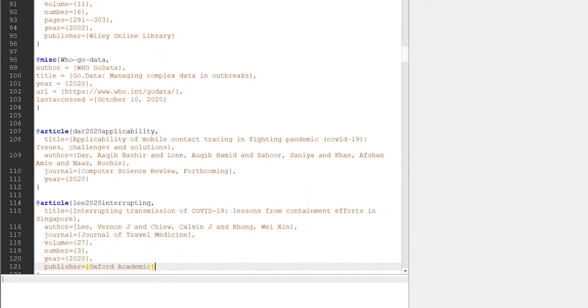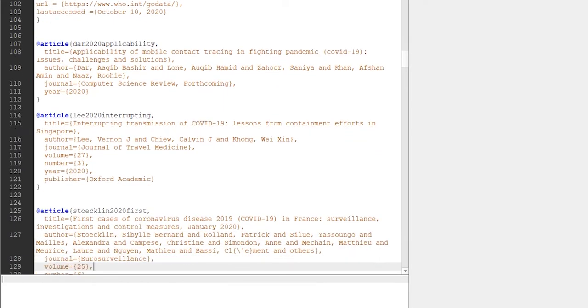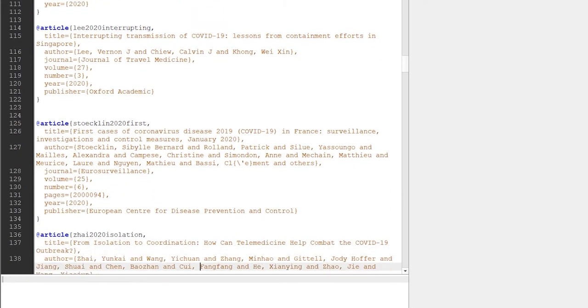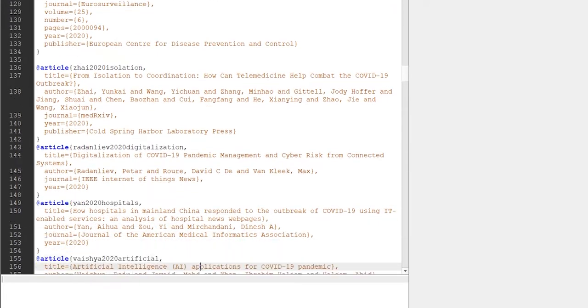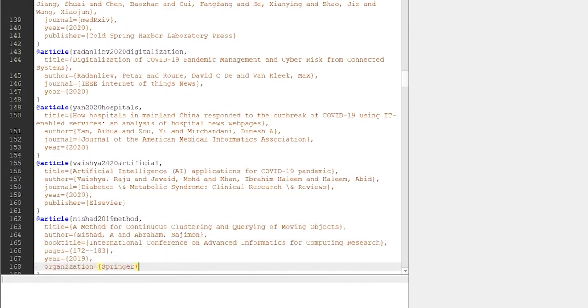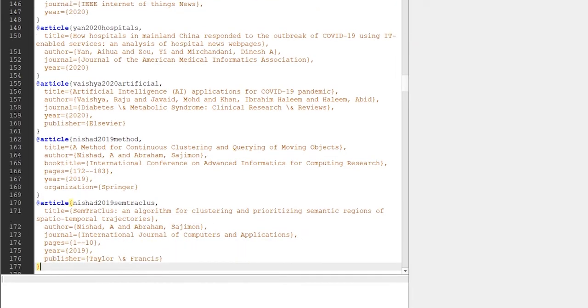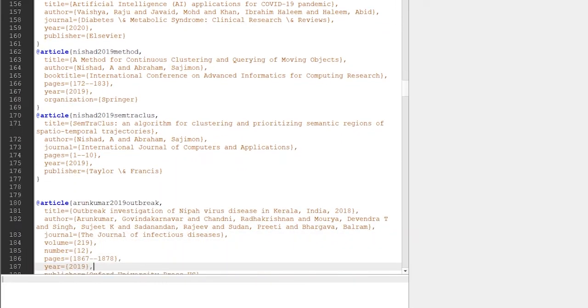All the information is already on hand in the database for BibTeX to write a new bibliography environment in another format.